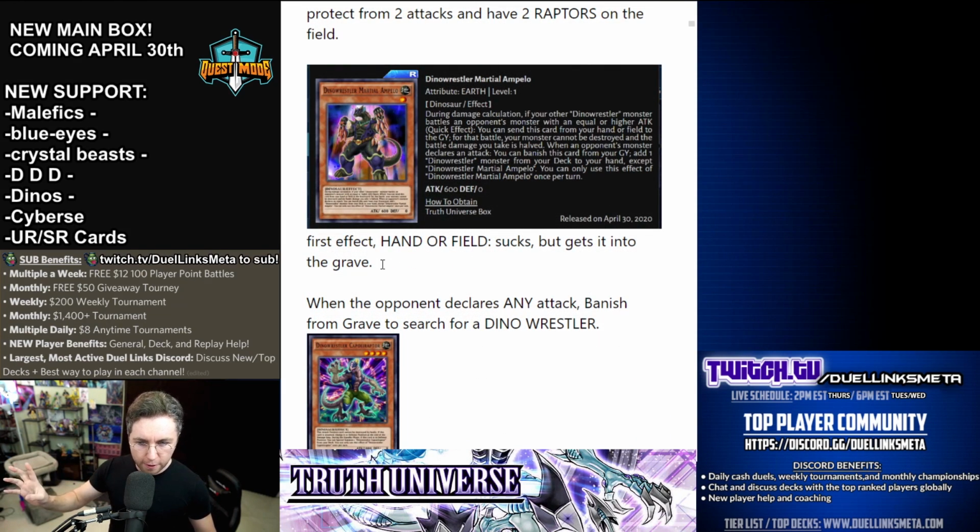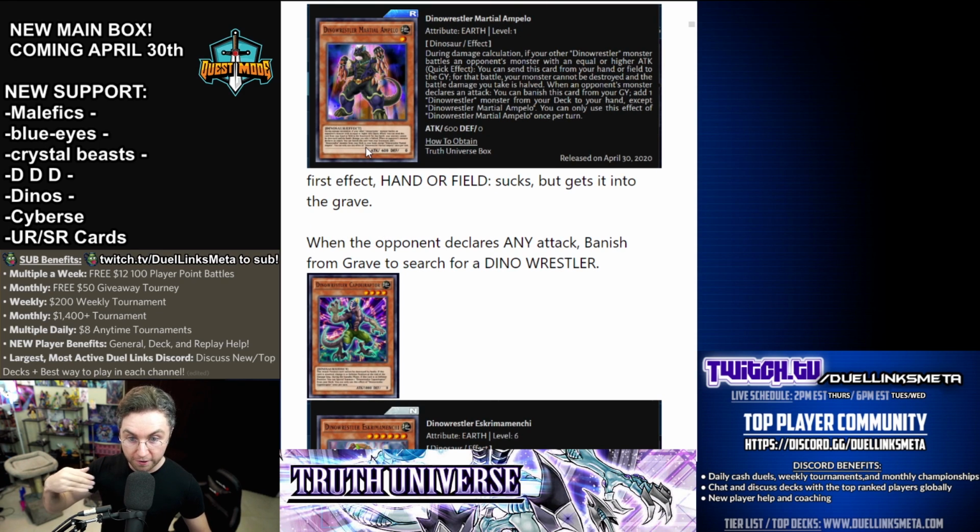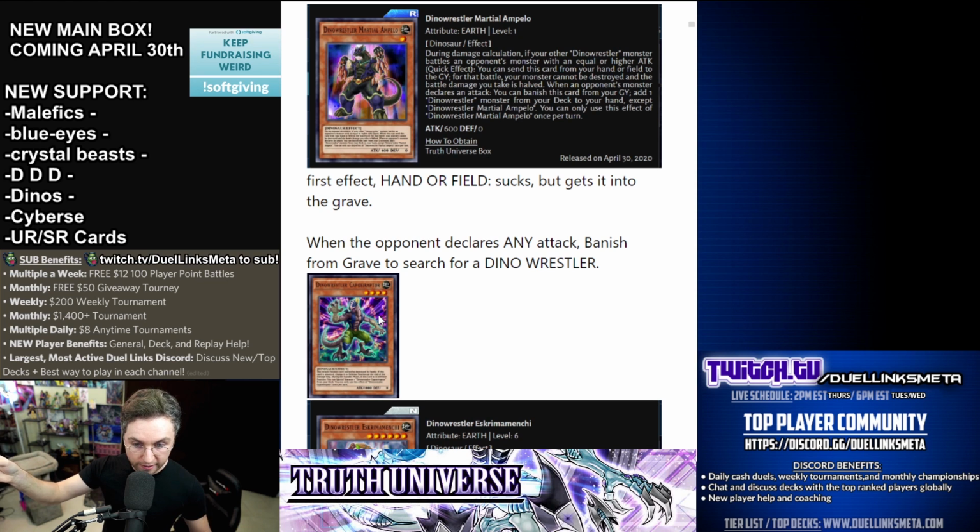Now, Ampello, its first effect can be activated when you battle an opposing monster. It's not good, but it gets into the grave. Once you have it in the grave, after you either set it or send it to the grave through its own effect, when your opponent declares an attack, you could banish it from the grave to search for a Dino Wrestler, which is a good time to search for your Raptor.